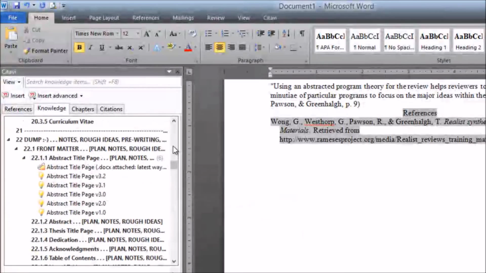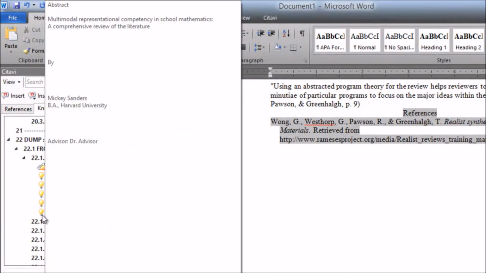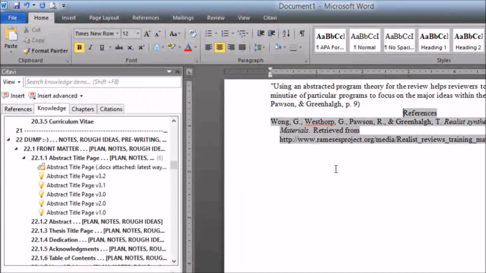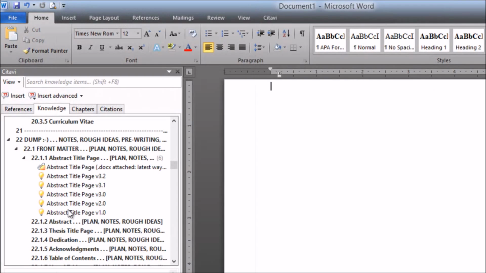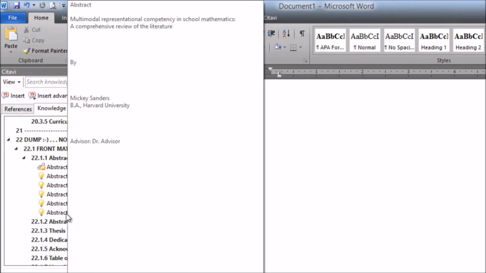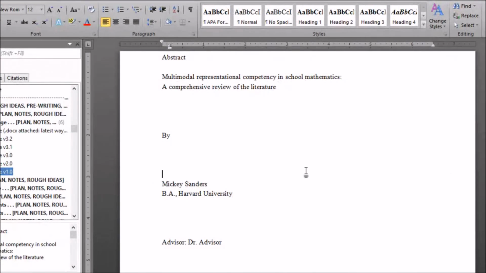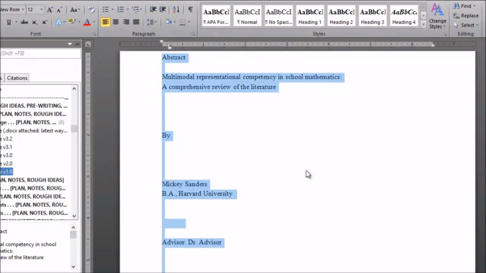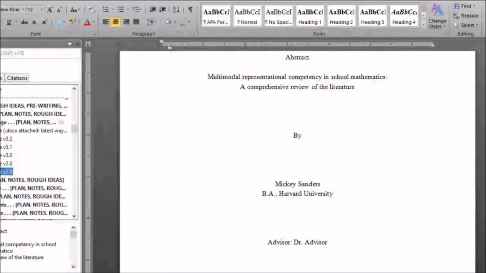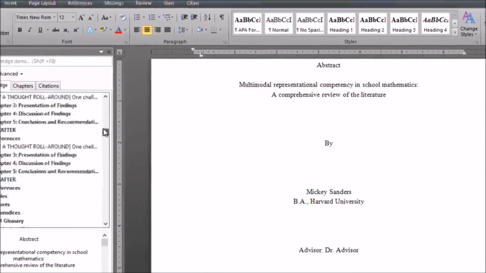So the light bulbs here correspond to things that I've written that don't need citation, but I can add those to the paper as well. So let's get rid of that. I created this in Citavi, but now it's available in Word. I can double click it, and there we go. I can push Control A, Control E, we're centered, and I can edit that, and that's all good. Alright, so that's just great within itself.